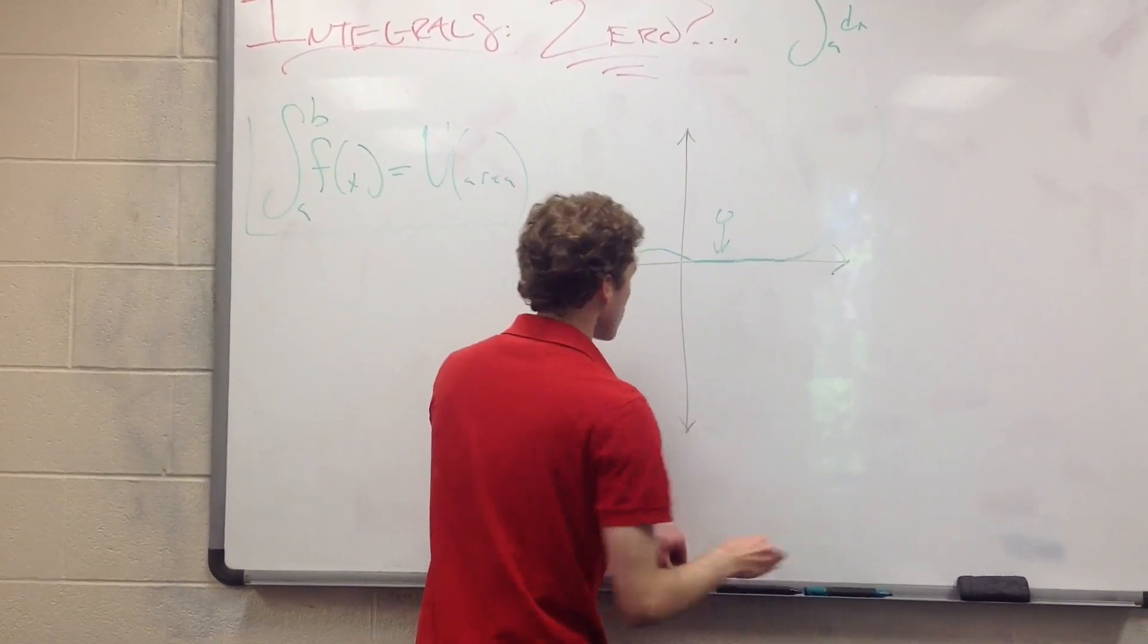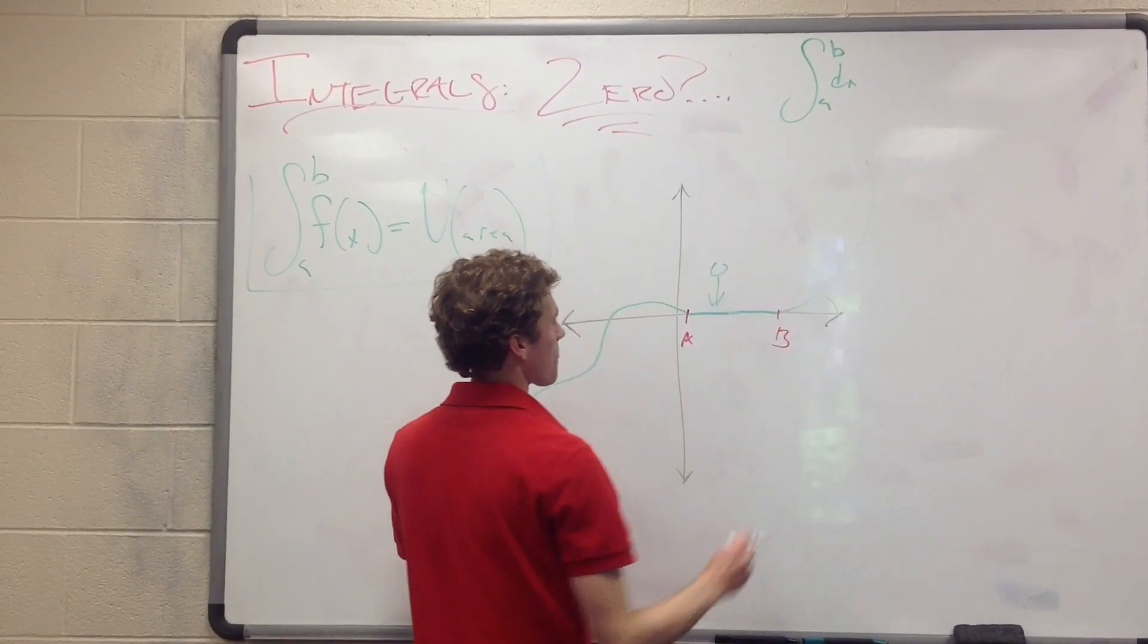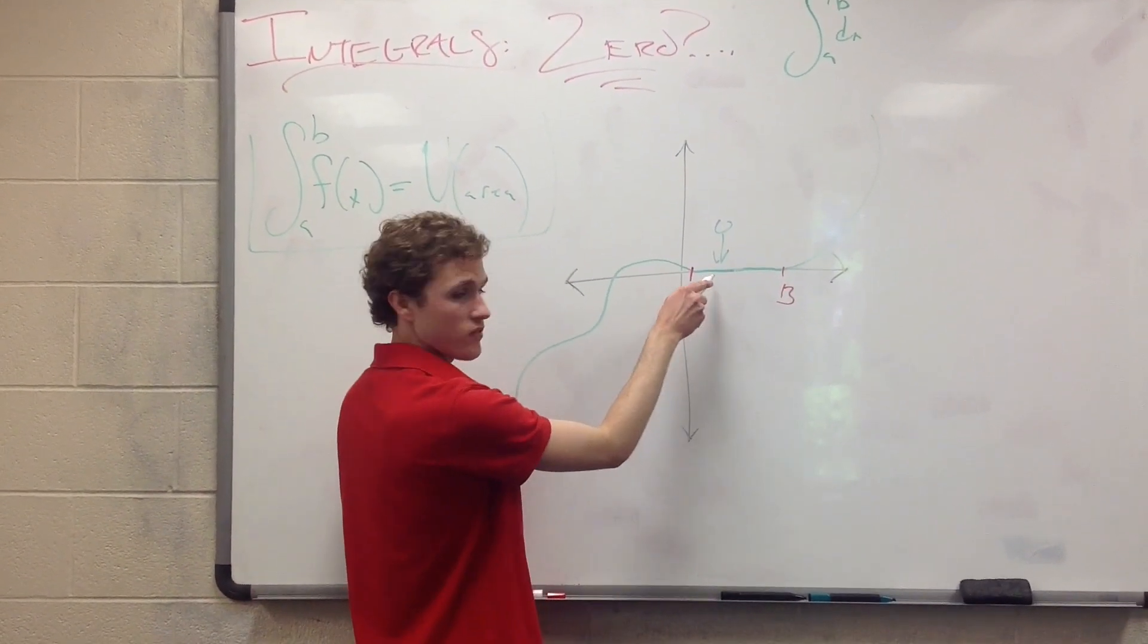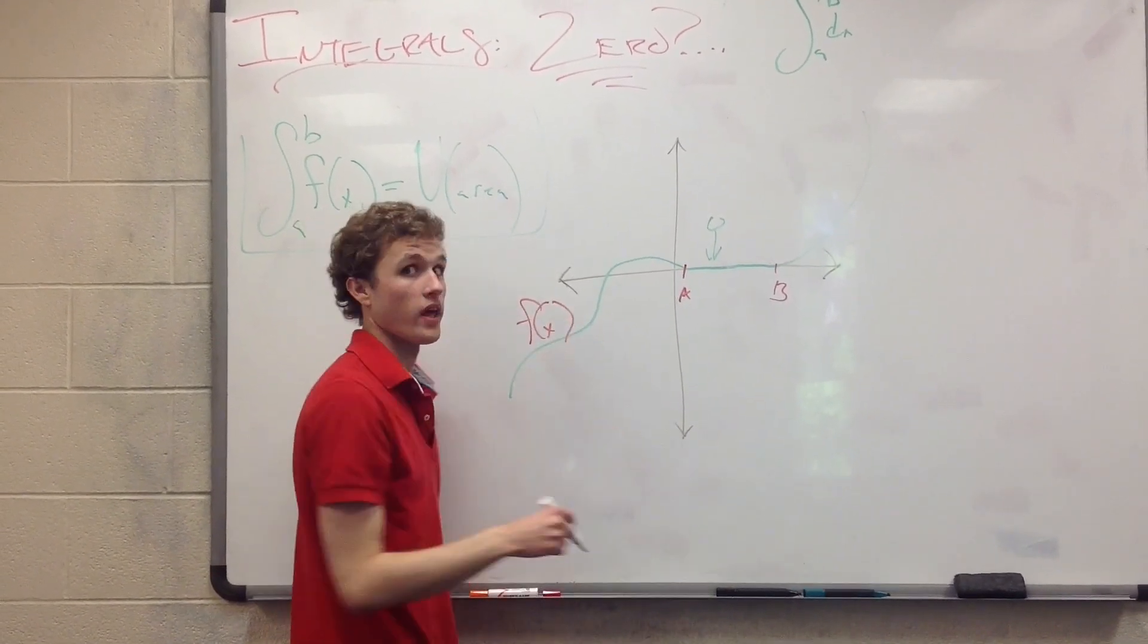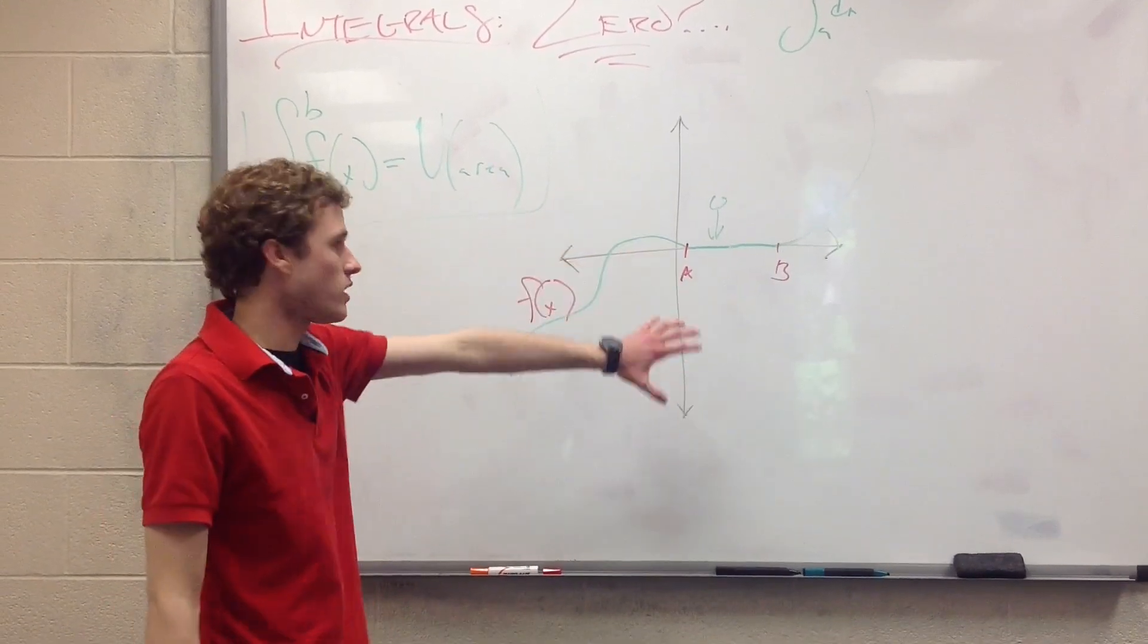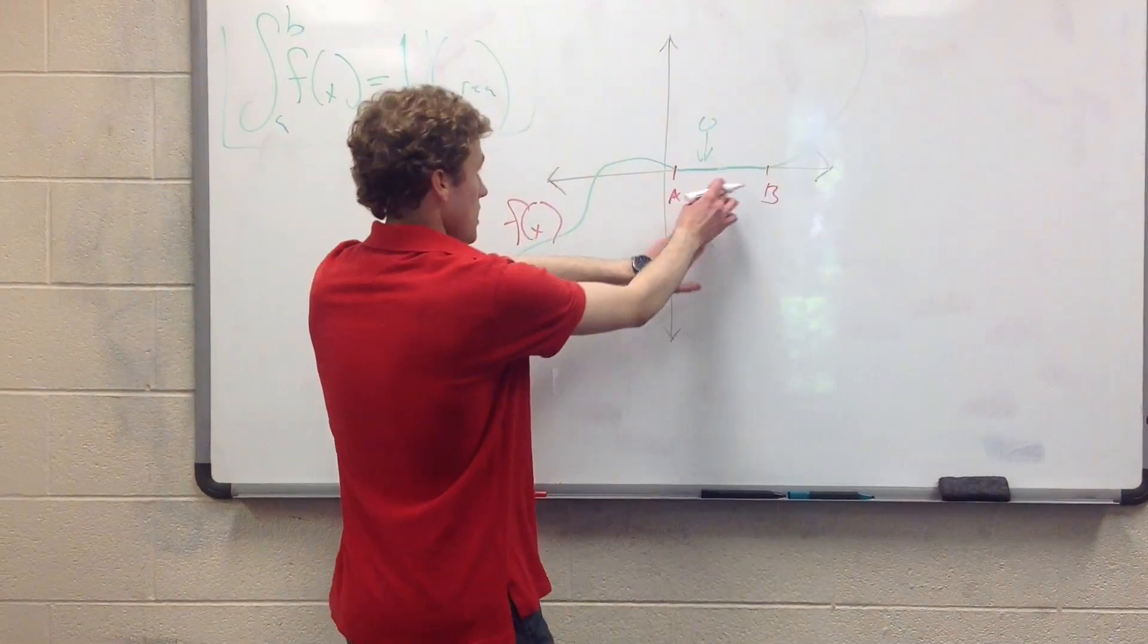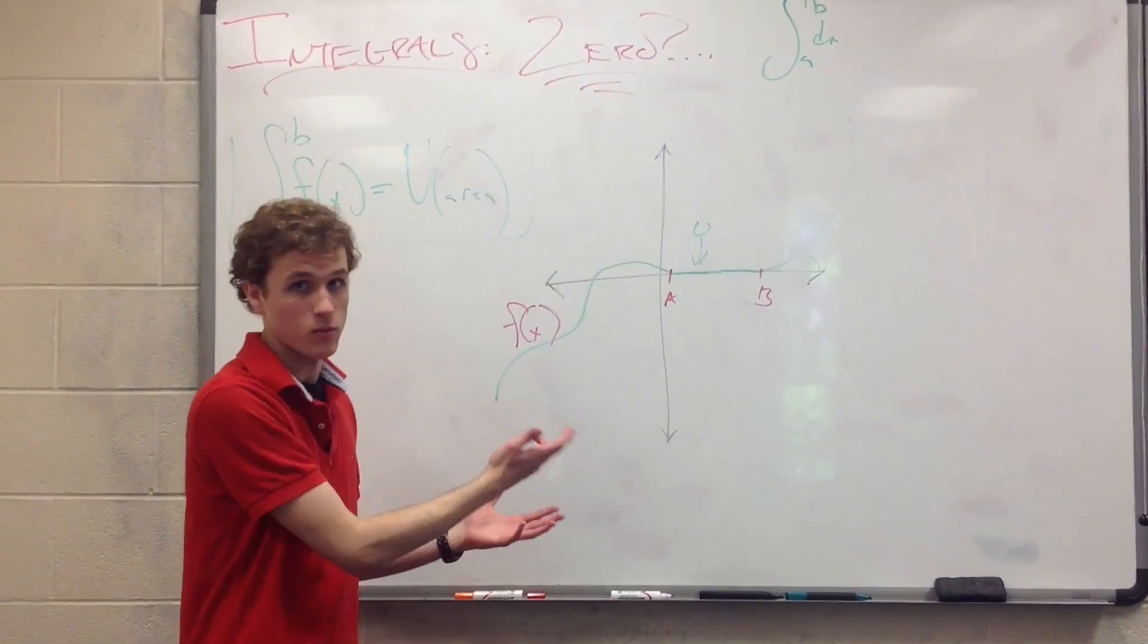And then, whoo! And so, here is point A, and here is point B. Well, how much area is in between the line of the x-axis and the line of this function, that's f of x? Well, the area is zero. So, if the indefinite integral is zero, this is one way that your function could look. Over A to B, the line is just equal to the bloody x-axis. That's all there is. So, this is one way.